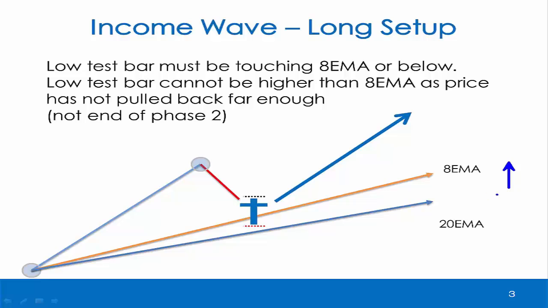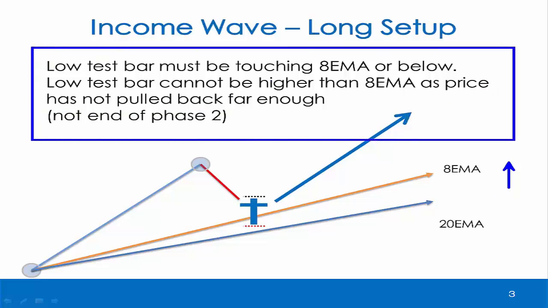8 above 20, upward trend. Now, in the upward trend, the software Smart Charts is only looking for low test bars, because low test bars tell us price is likely to go up. And if price is likely to go up in an upward trend, well, that's a great place for you to get into the marketplace. Now, what on earth does all this text at the top here mean?